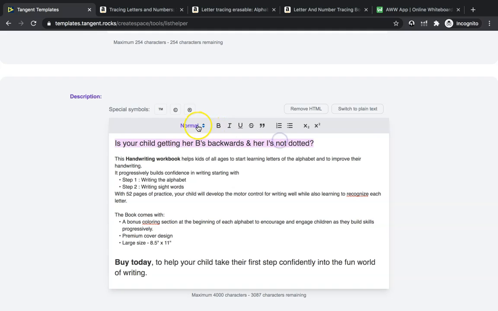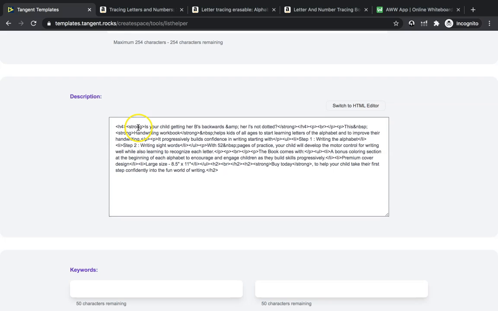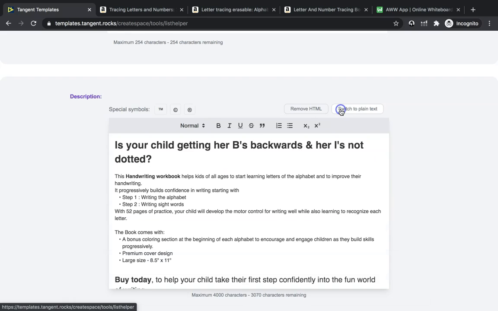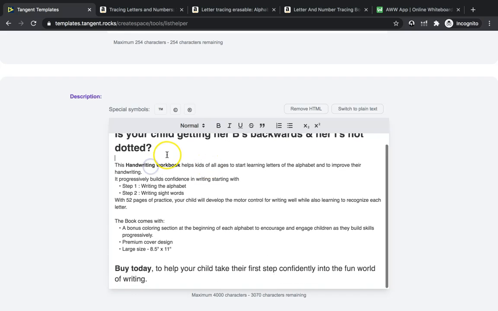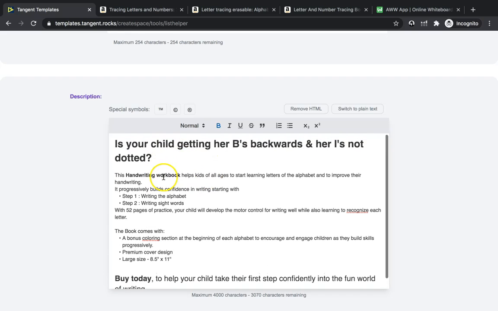Or whatever it is, it's related to the niche. That's not really the point here, as I say. So we're going to put that into a heading, make it really big by putting it into H1. H1 is the biggest that you can do, and that Amazon accepts. And then that's going to grab their attention, and then we're going to go into this bit.